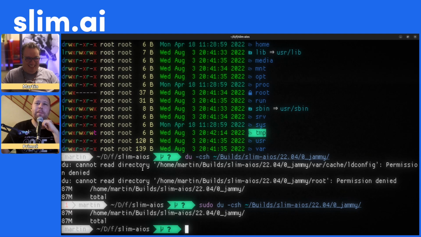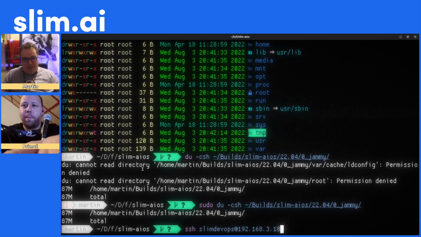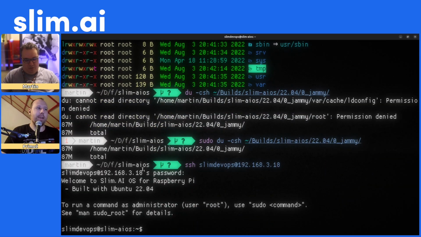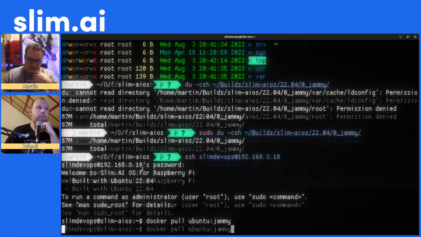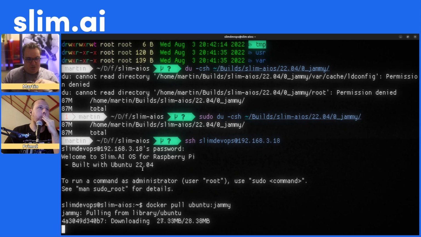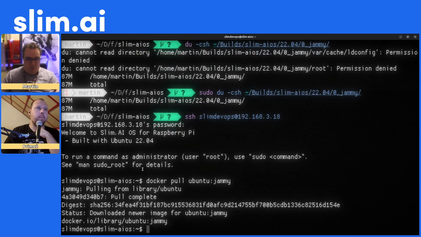That usually fixes it. Okay, so 87 megabytes uncompressed. I think what we'll do, if we SSH into our Raspberry Pi again, we will docker pull Ubuntu Jammy. So this should pull the ARM64 version of their image onto this machine, and now we can get some appreciation for its size.